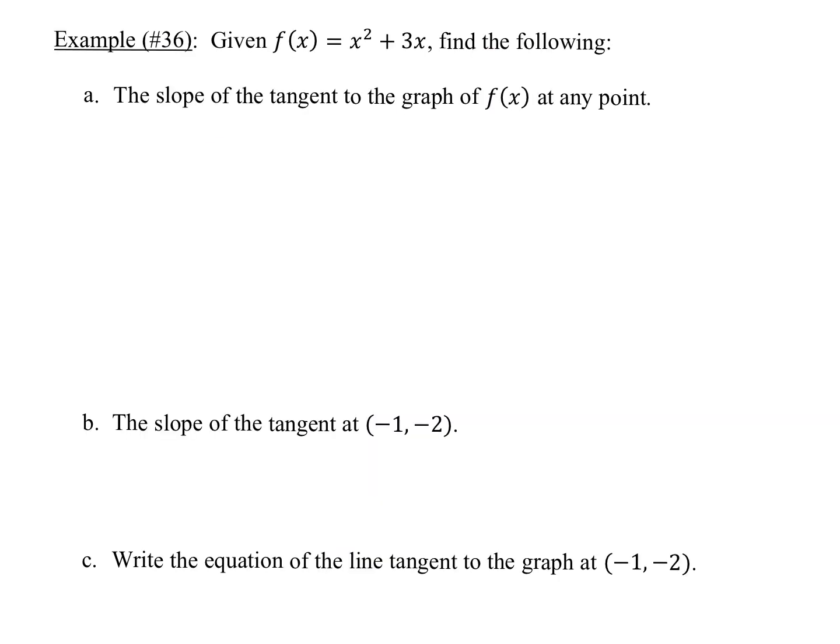All right, let's look at another example. So in this example, we want to compute the slope of the tangent line to a graph at any point. When you're looking through a word problem and it asks about slope of tangent lines, this is just a phrase that references the derivative. So one of the interpretations of a derivative is it gives us slope of tangent lines because it's computing a rate of change. So this is just basically telling you to compute f prime.